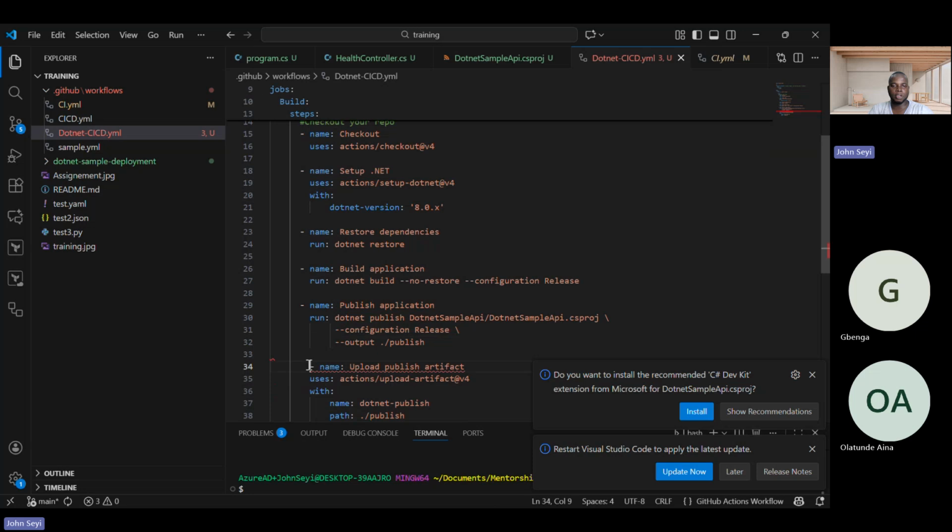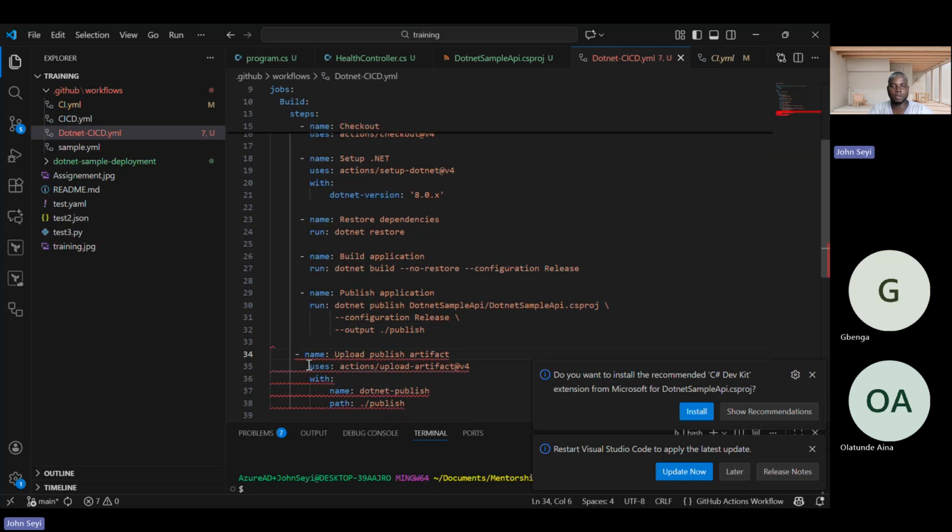So what I'm trying to avoid here is just indentation errors.